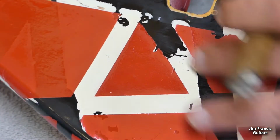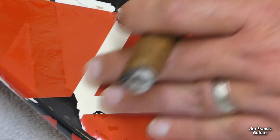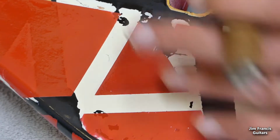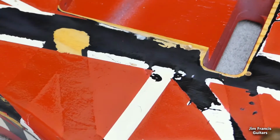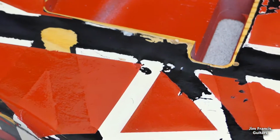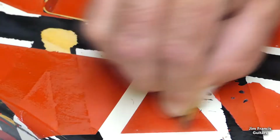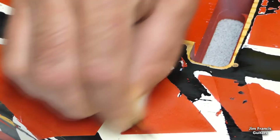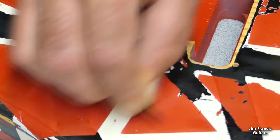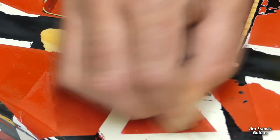So we've got a little more to do here. I already did some work on this, but this needs a little more knocking down. This triangle needs knocking down. And then I'm really not going to go much further on the back in that area. So when you work on the triangle, use a fresh razor or one that you've only used for scraping paint, and you can go away from you, which takes off a little bit more than when you pull it.